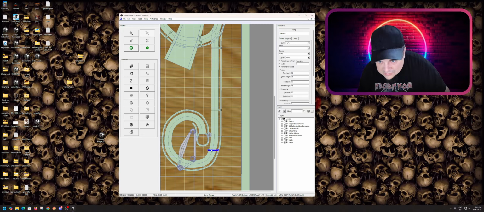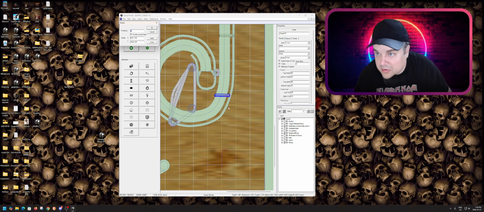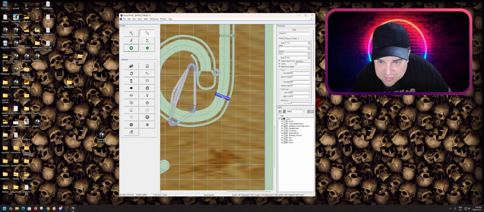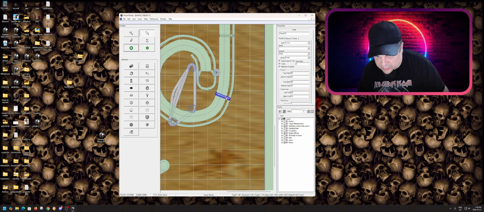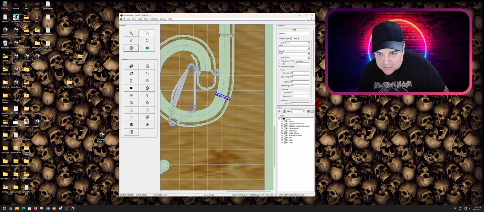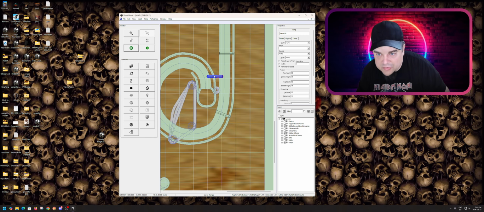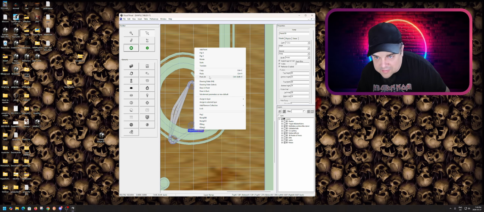And now let's put one in the curl here. We're going to start rotating it. 20. 20 is fine. There. So now we have one there. Control C, Control V. Did it? Yeah, it moved it up there. It didn't copy the right one. That's fine. That's fine. We're just going to rotate this one 90.